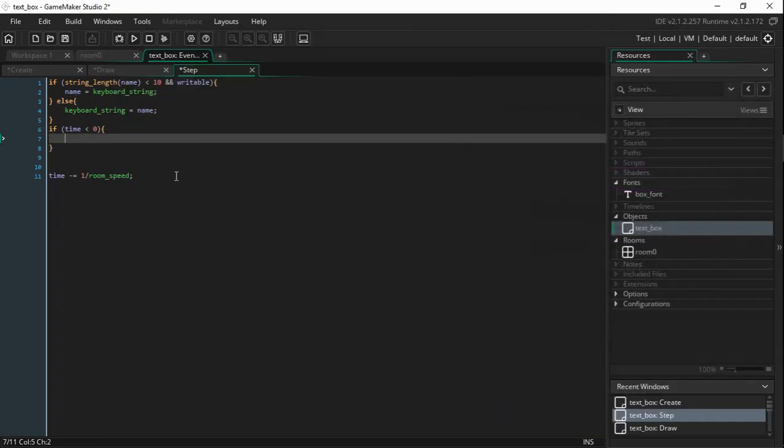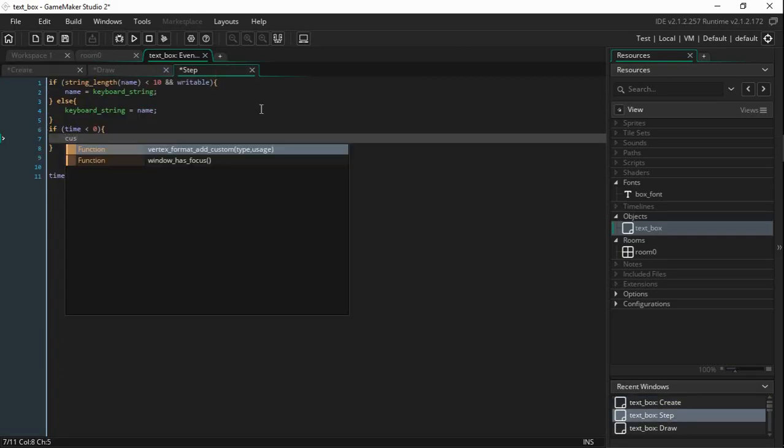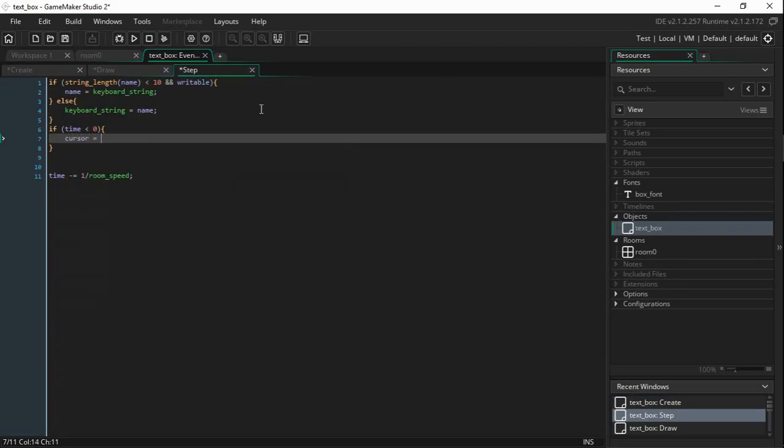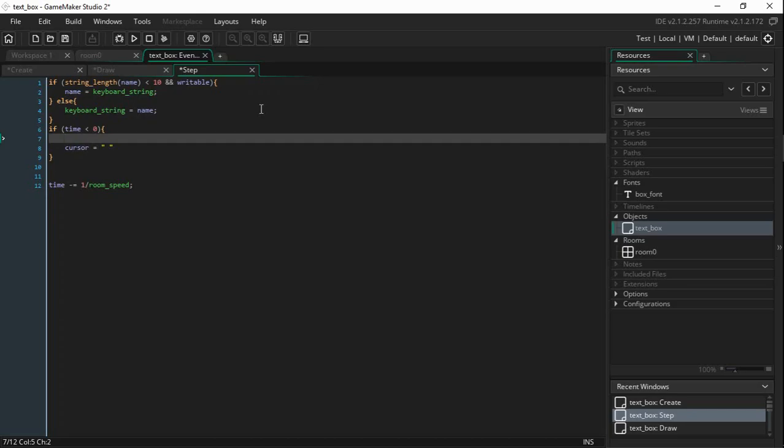So if time is less than 0, let's set, what's the name of our variable? Cursor. Let's set cursor equal to an empty string. And then we're going to restart the timer. We'll set time equal to our default time.